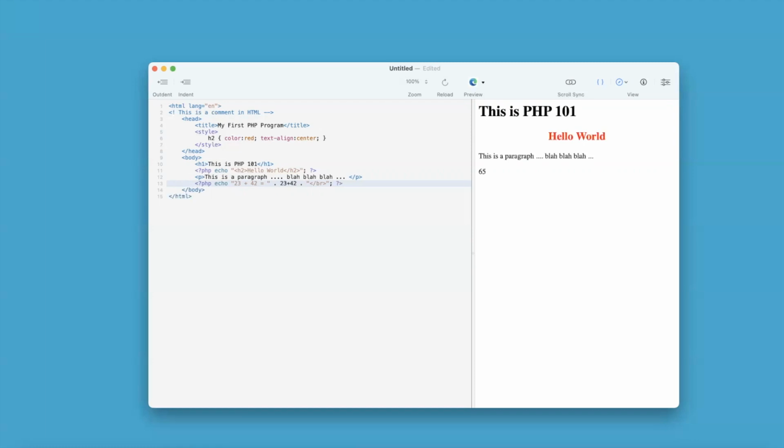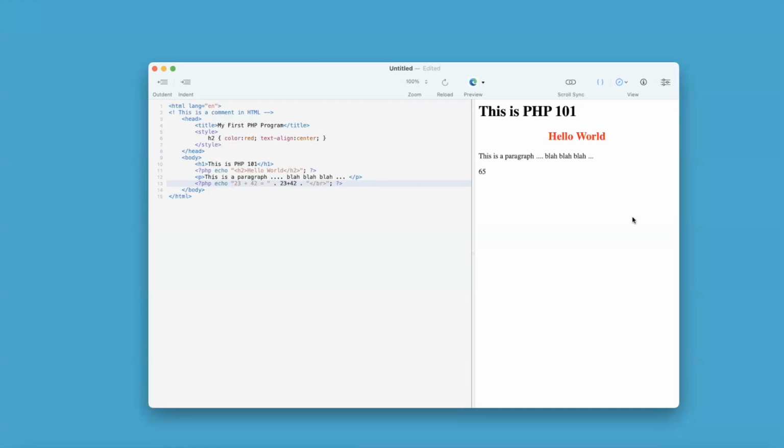so there you go. So you can notice that I'm mixing HTML, PHP, HTML, and PHP again. So I can do PHP on a line per line basis, or I can do PHP and just include in the middle everything. Doesn't matter. And you notice how I put in quotes 23 plus 42 equals, and then I'm putting 23 plus 42, which is 65, right? This is a paragraph, and then PHP echo 23 plus 42 equals. So pretty easy stuff.